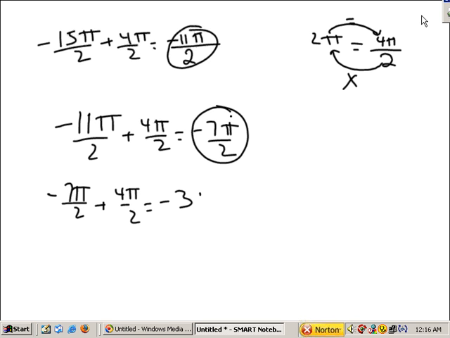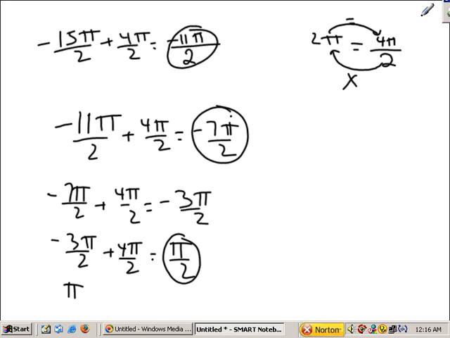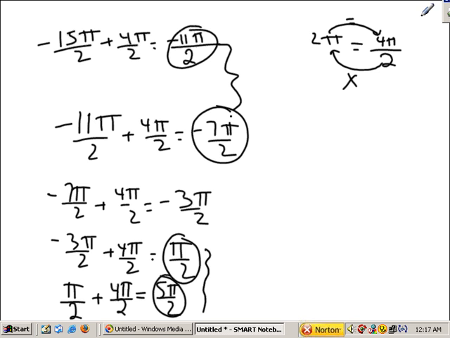If you take that answer and you add 2 pi, that's 4 pi over 2, you still get negative. Then you turn positive. Well, you can just sit here and keep adding 2 pi's until it gets positive. Negative 3 plus 4 is 1. 1 pi over 2, that's a positive. And if you take pi over 2 and you add 2 pi, that's 4 pi over 2, you will get 5 pi over 2. Another positive coterminal. So here we have two positive coterminals, and here we have our two negative coterminals. And here, we added 2 pi, but it didn't help.